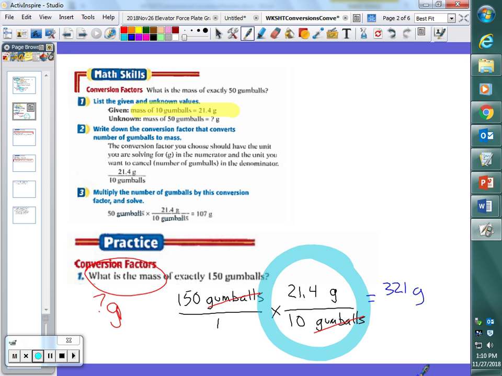No. Because that's part of the quiz on Friday. You're going to have to do one of these on the quiz, right? Do I have to write gumballs? Yes. The reason you can do that in your head is that you understand the relationship between gumballs and grams, and you understand that 150-ish is just 15 times 10. We're going to come across some problems later this week where those relationships are not going to be as easy to see.